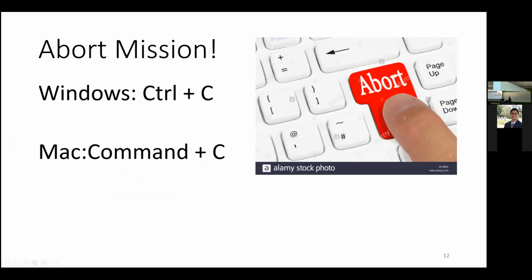For loops, make sure you know how to stop the for loop. Otherwise, the computer is going to be mad at you. So Windows is Control-C. Mac, I think it's Command-C. Please make sure you do that. That's going to stop it right away. So everyone, memorize that. Get a tattoo, because the last thing you want is on your exam, you're iterating, and then your computer is just not happy. Windows Control-C, Mac Command-C. I believe so. Please check that.